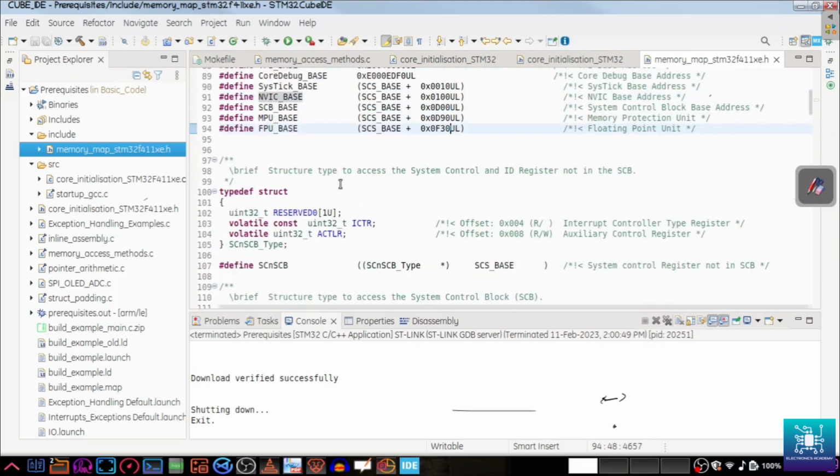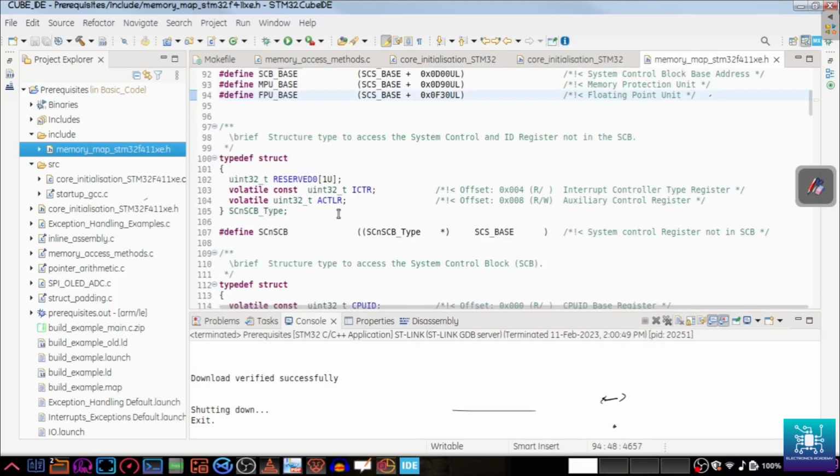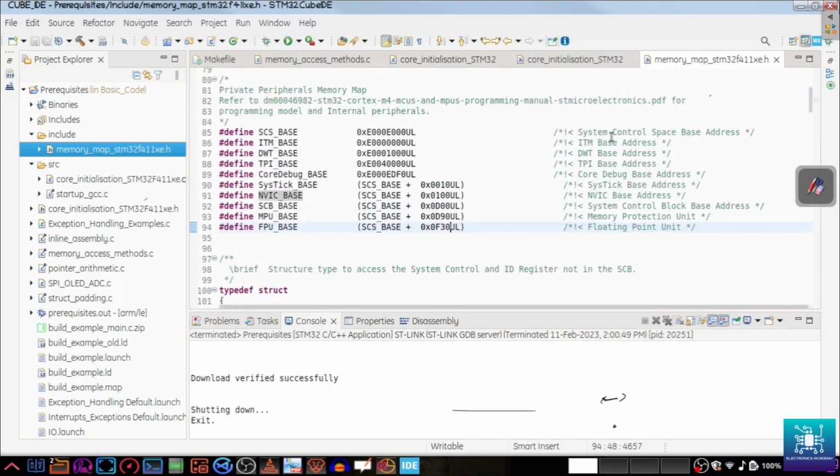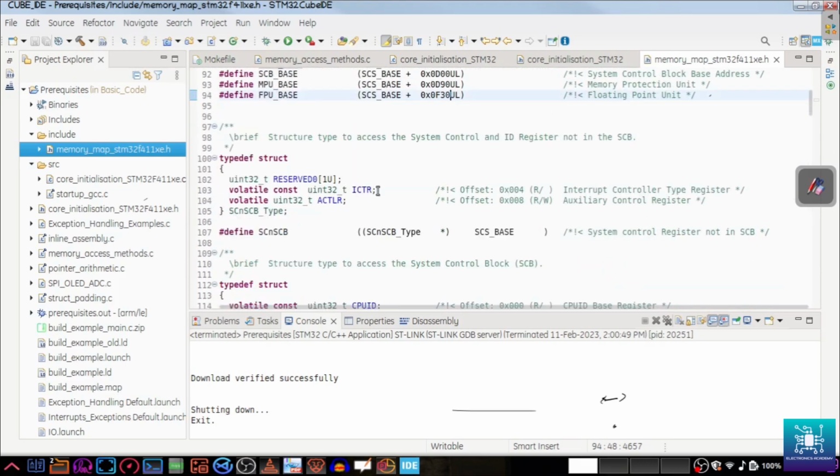Then come all the data structures, one each for the system control registers and things like that. For example, this is for the system. It's a structure to access the system control and ID register, not in the SCB.